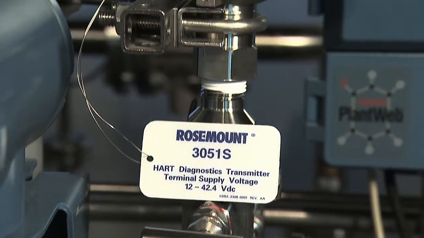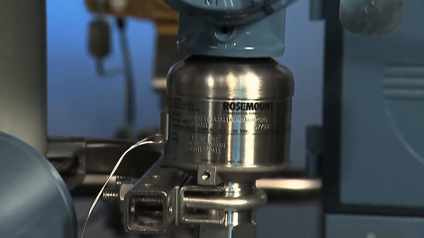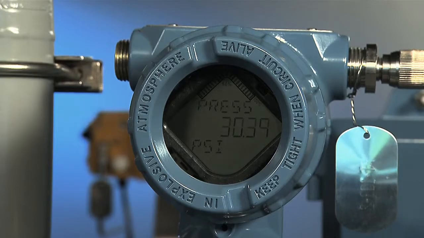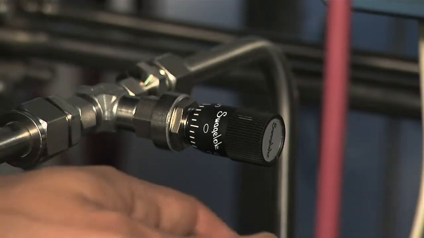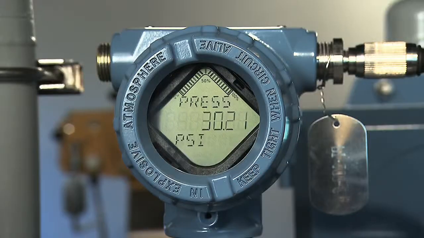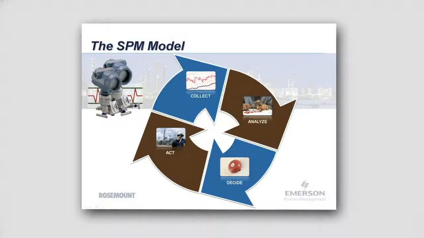In traditional practice, without the ability to calculate process variability at a high resolution, we would not notice some of the issues going on inside the process. For example, if an impulse line were to become plugged, the operator would not see a change in the pressure measurement.